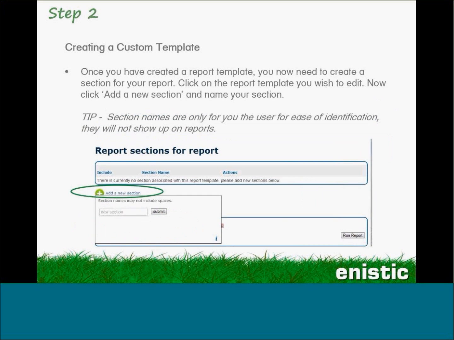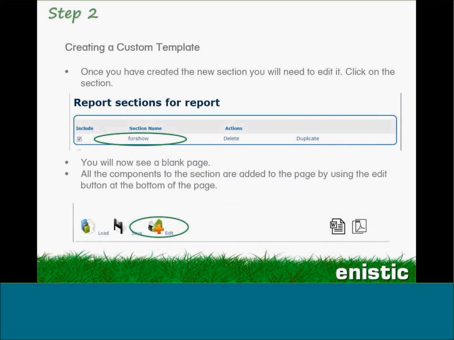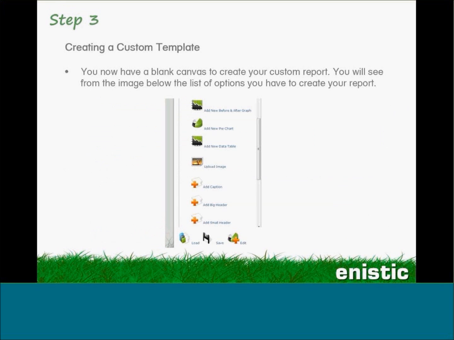I'm going to skip through a few slides now. This is a little bit more detail on how to add a new section. The section name comes up here. They're the different components you can put in. With each component, you get some free-form fields, we call them smart tags.